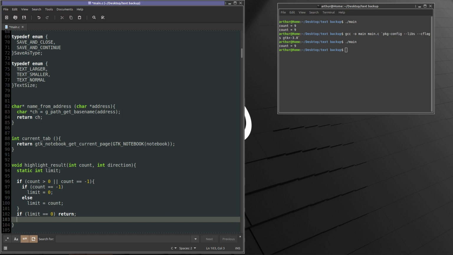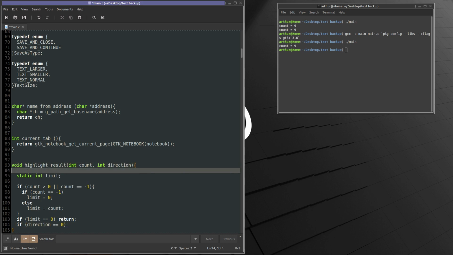We don't really need an else here. What we need here is an if direction equals 0. So if direction equals 0, that means the function has been called from the search text function. So this is where we would initialize our iters. Now let's give ourselves some iters.